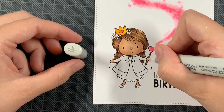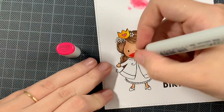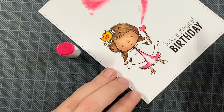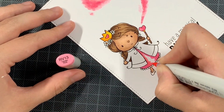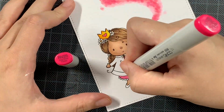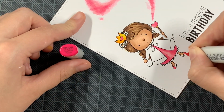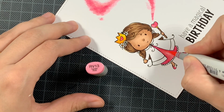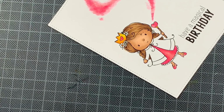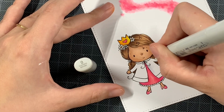For the rest of the coloring, I'm always doing clean and simple. I'm reusing combinations. So I started with the pink, and then when I had to decide upon the dress, I was like, maybe I can add a bit of pink. And so the dress ended up pink. And then I have no clue how to call it, but the thing on top of it, I was like, why not add the yellow. So I'm just using these two color combinations, yellow and pink, and then we have the hair and the skin, and there is nothing else, you know.